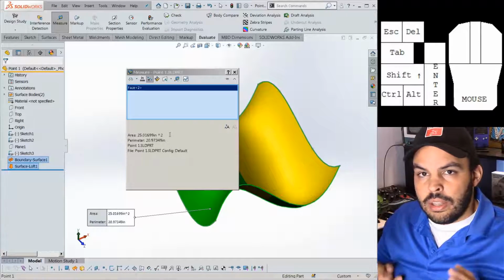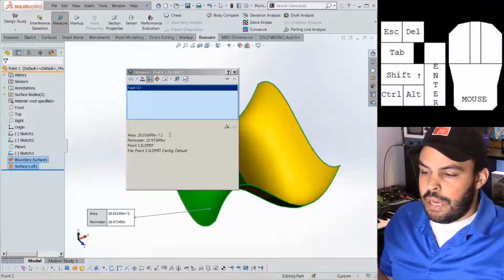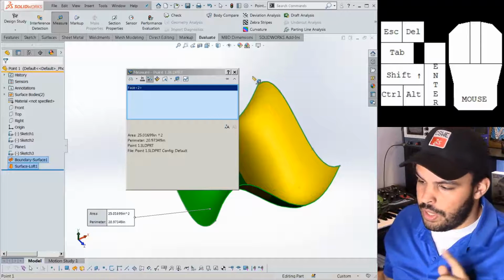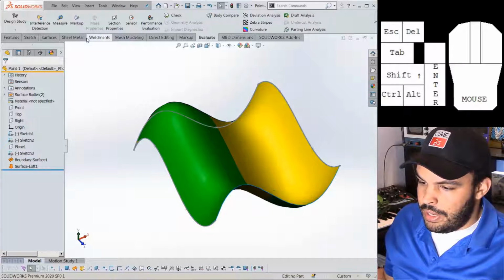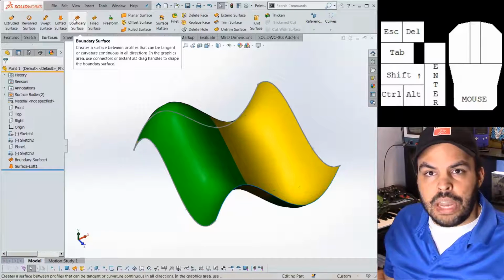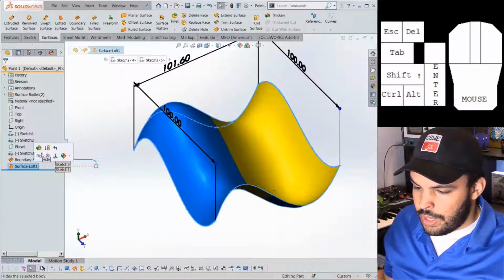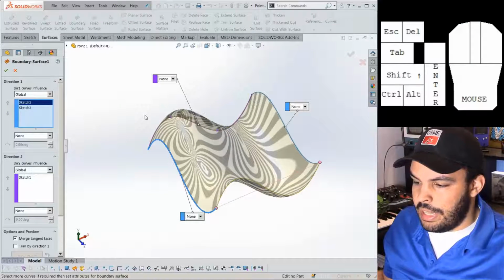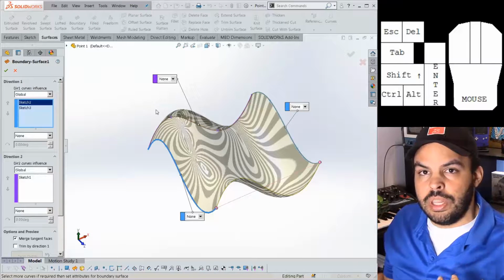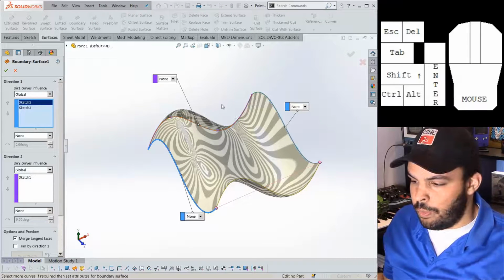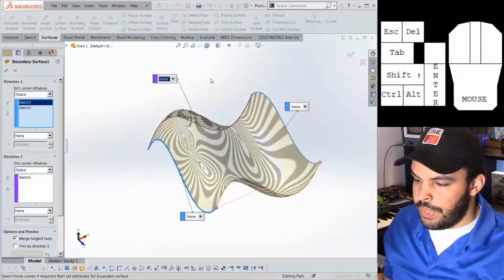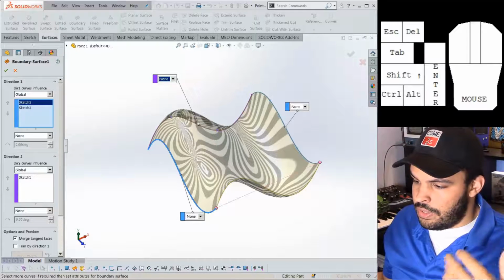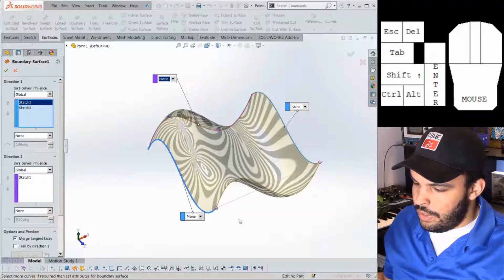So tip number 1, don't worry about the difference between loft and boundary. Just use what you feel most comfortable with. That being said, I do have a personal preference. Basically I use boundary surface practically every single time. And the reason I use boundary surface every time is that it comes with these little convenient flags that I like. So if I need to really quickly change the tangency factor from one face to another, I have these flags. And also boundary can actually extend the profiles beyond these two blue ones.